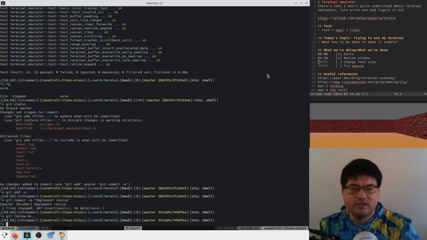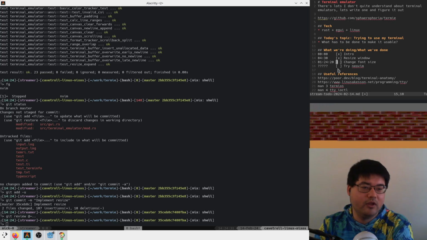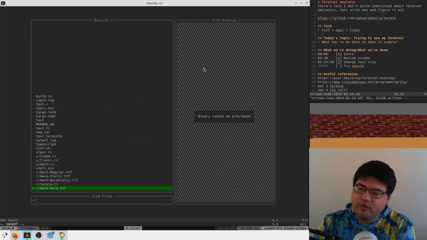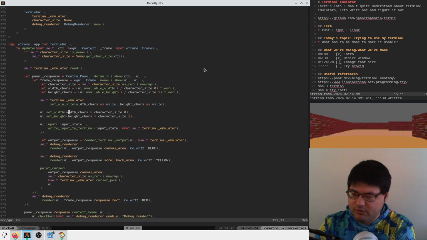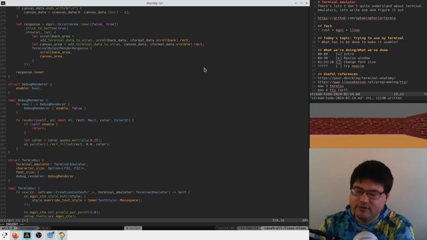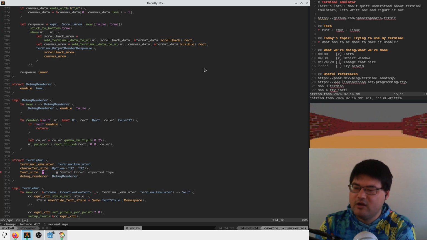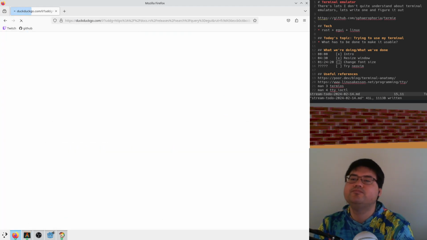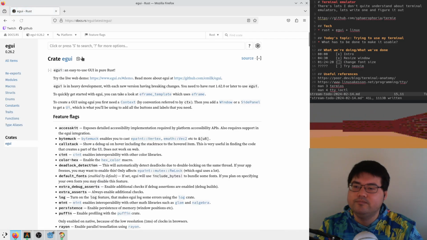Okay. So we are now an hour and 24:20 in, and we're going to try to change the font size. Okay. Let's try. We look at our GUI, and what do we want to do? We want some sort of font size, 12. First of all, let's check if eGUI supports font sizing. I don't actually know. But let's take a look.